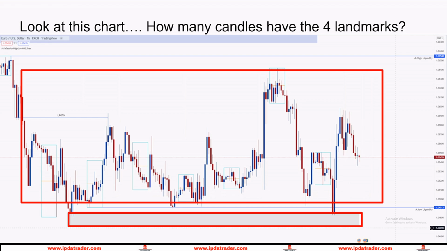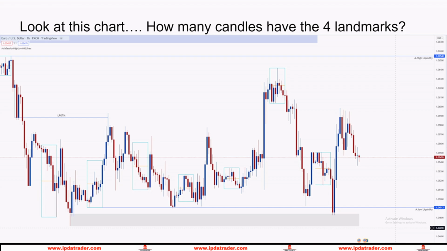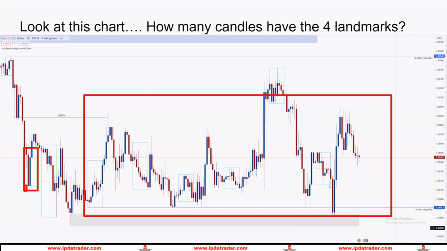Now ask yourself, how many of these candles have a wick on both sides? You can see it's the vast majority of them. If you look at these two candles, this bearish candle looks like it has no bottom wick, and the bullish candle has no bottom wick as well. It happens very rarely, but they do appear from time to time. But for the majority of candles, you will see that they have wicks on both sides.